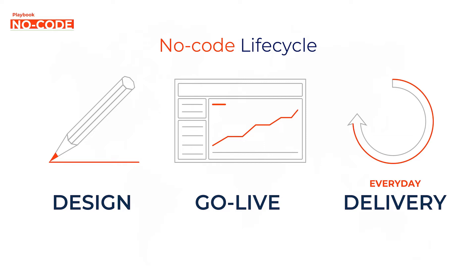Before we dive into this, I thought maybe we'd get feedback from the audience, just to get a little more engagement. Once you've gone live with your app, what are some of the key activities you see as critical to ensuring the success and ongoing health of the app? I'd love to get a few comments from the group.